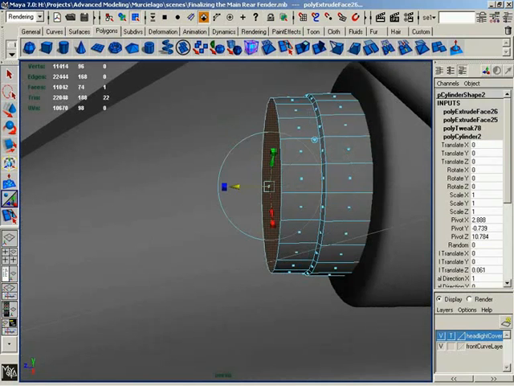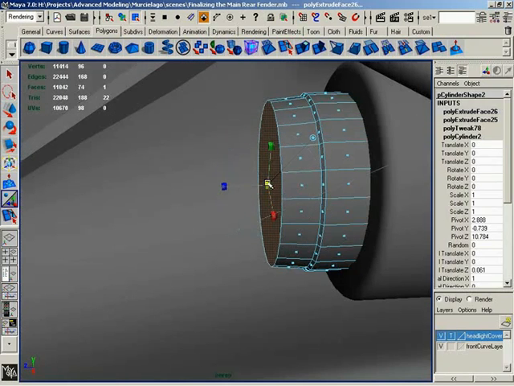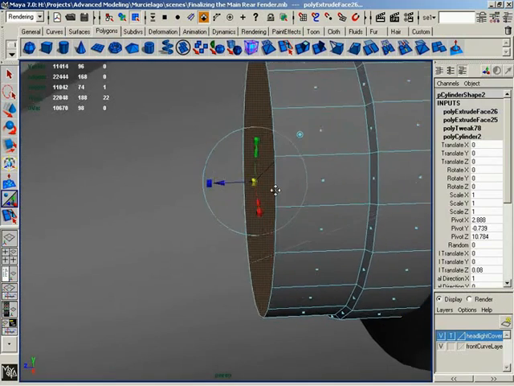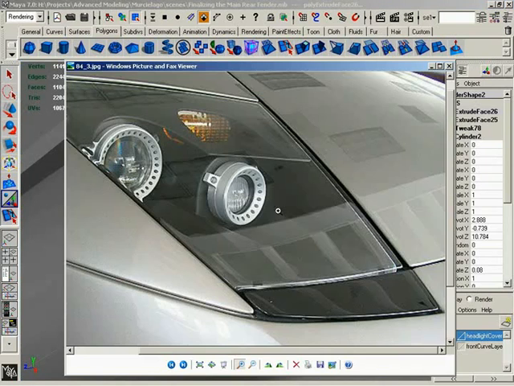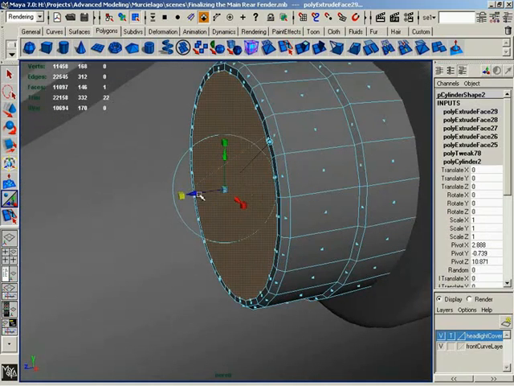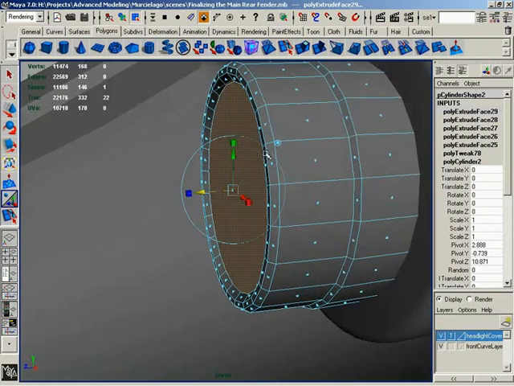Scale out again. I'm sorry, extrude out again. And it looks like maybe this is tapering a little bit as it goes, so pull it in just a hair, maybe not even that much. Pull that back out. There we go. Then we have a nice beveled ring of edges. So we'll pull out, scale in uniformly, scale in again, scale in again. Actually, that might have been one too many. That's okay. We'll just use this one.